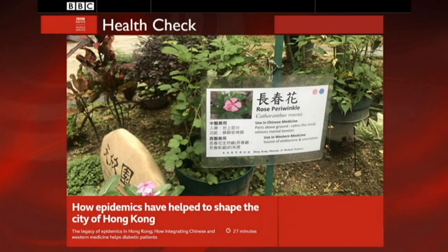So where's our next stop on our tour? We're going to see a little bit more about what happened after the plague at the disinfecting station. There are steps up now and a path, and there are palm trees. It's lovely. But the disinfecting station would have been here. There was a big steam disinfection.